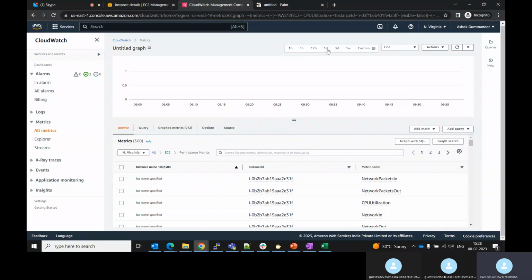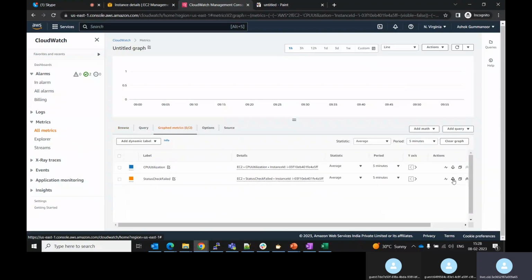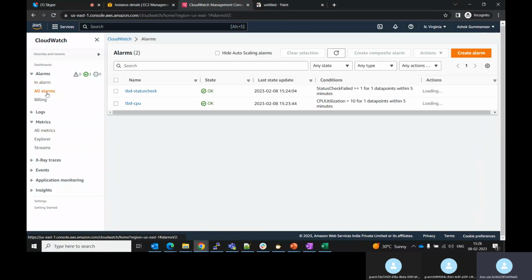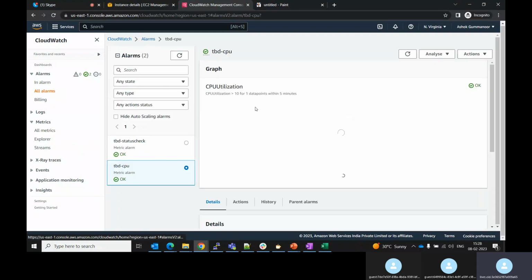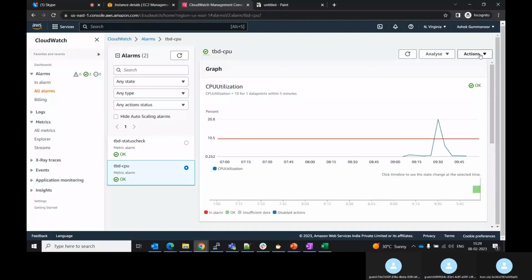Let me do one thing. Where was it? Graph metrics. This is the one, right? Okay, go to in alarm, all alarms. Make the CPU 0. Let me update this one.